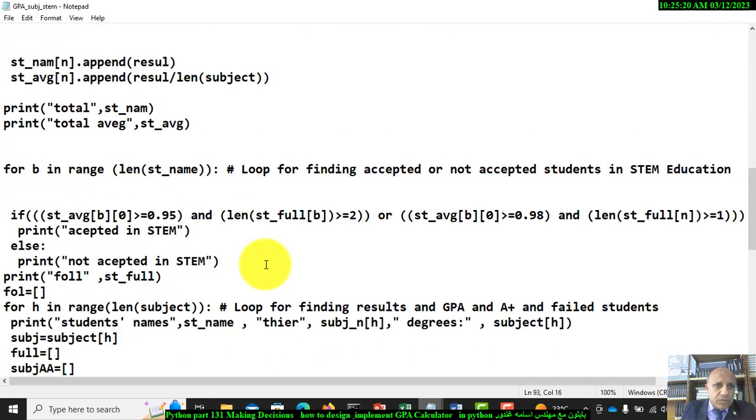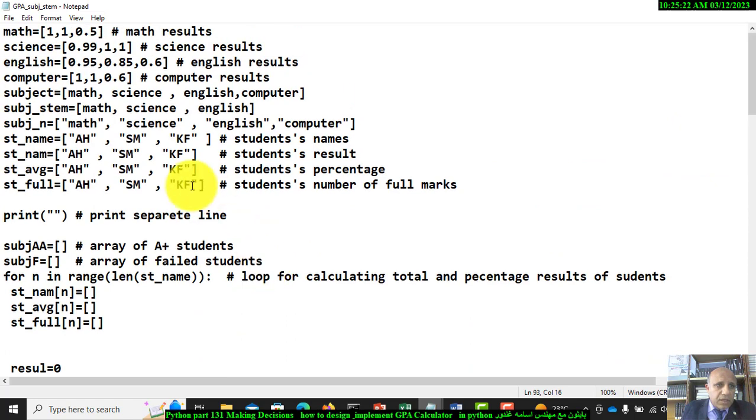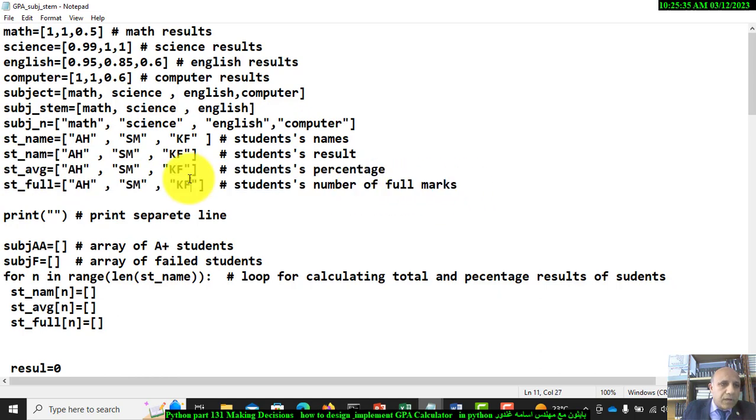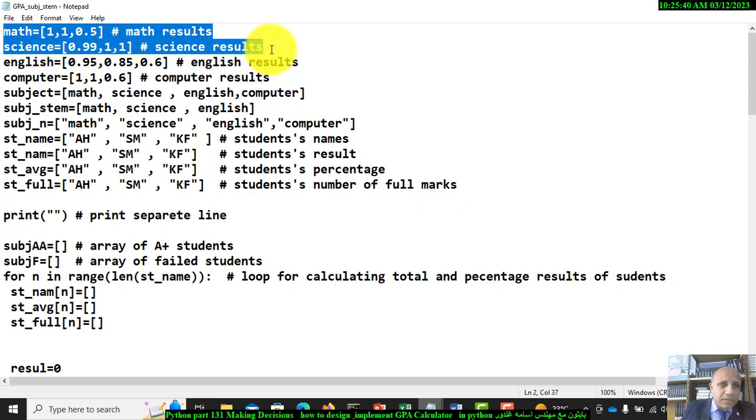In this code I modified the code to calculate the total degree and the average degree through these two arrays. Moreover, I checked if the student gets a full mark and 90%, or more than 98%, so he is accepted in the STEM education if he fulfills one of the two conditions.